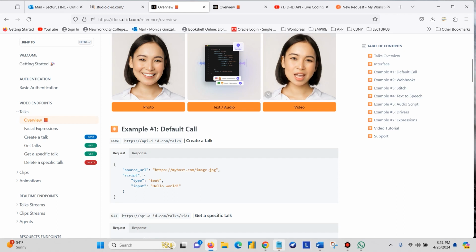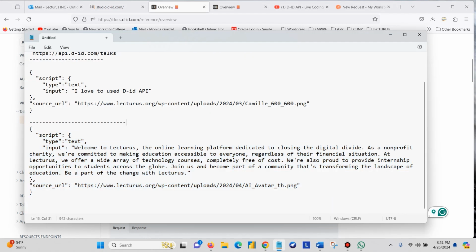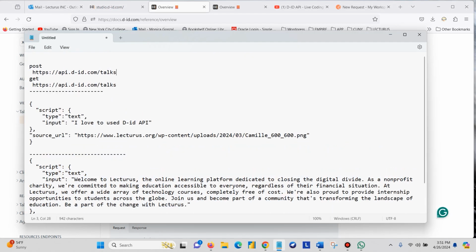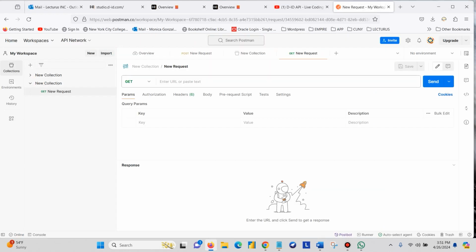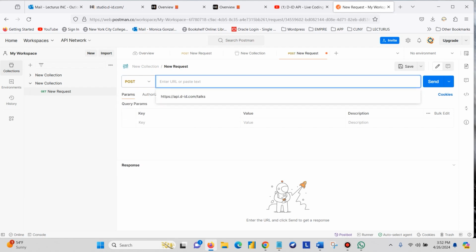I put everything in a notepad so I don't get confused. I'm going to go to it's not a get, it's first a post. The type is talks. So the post is talks.